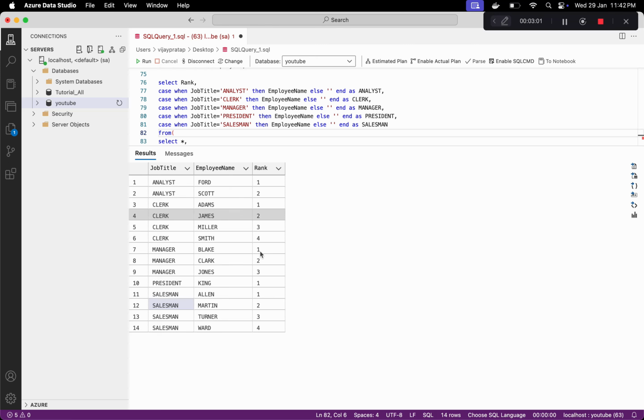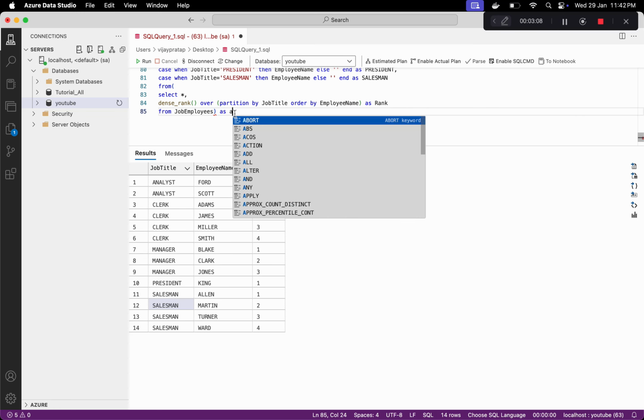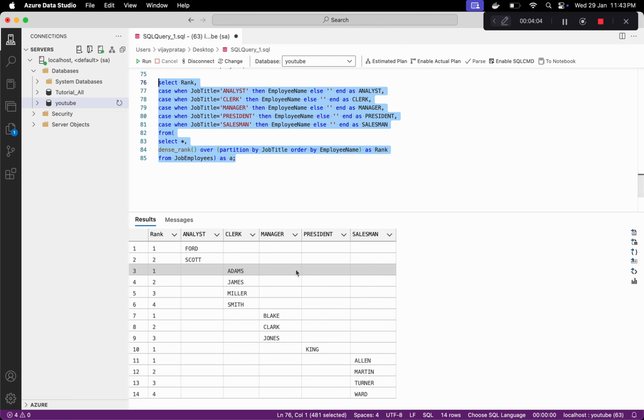In that table we have created these ranks, so we are taking this in our subquery as a. Let's run this query. So now you can see we have different rows for each and every job title by name. Now what we want is to group the data.